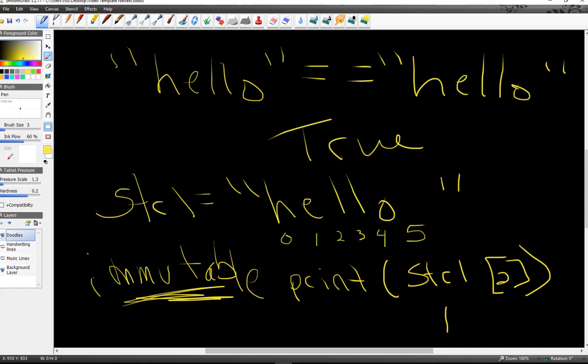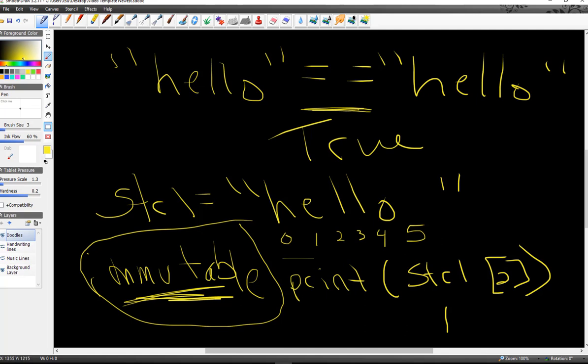So strings, really important data structure. It's an immutable data structure, remember. In Python, we can sometimes treat strings like a native data type, and other times we'll treat strings like an object, and strings can be indexed into. All right, so those are kind of the basics about strings, and now we're going to get into a little bit more detail about these.